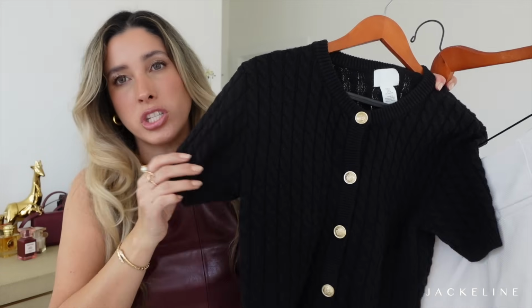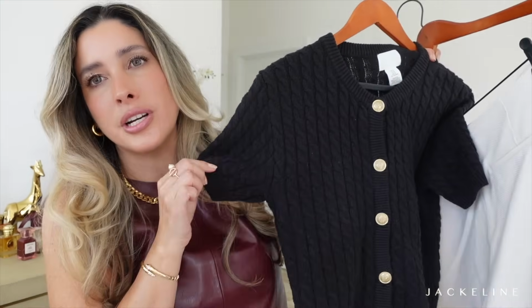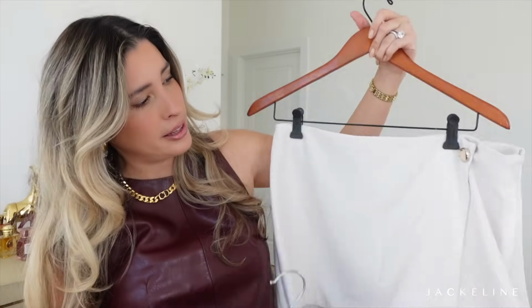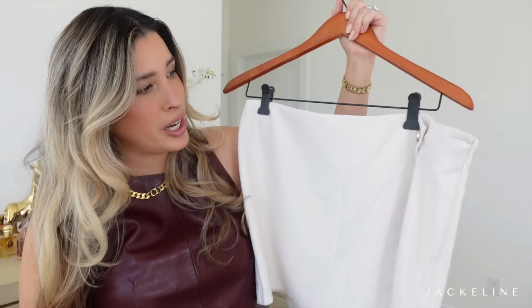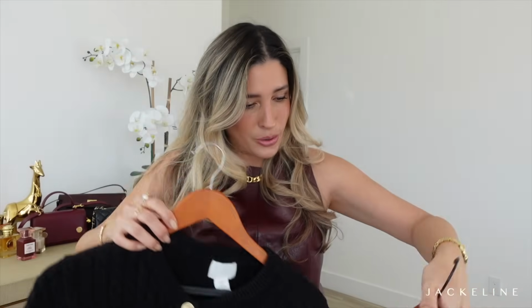A few other fashion pieces. These babies from H&M. This has been a perfect transitional piece that I have been using so much. Oh my gosh, the white balance is just playing games here. I love that it has buttons, short sleeve, and then this little skirt also from H&M, super cute. So it is a skirt, a shorts on the back, and then on the front it has this little flap that looks very nice, elegant, super pretty. It does have this golden button right here. I have been using it as a set like this. Also, I bought that top, which is a jacket, but I have been using these two quite a bit, so I wanted to bring it to you.